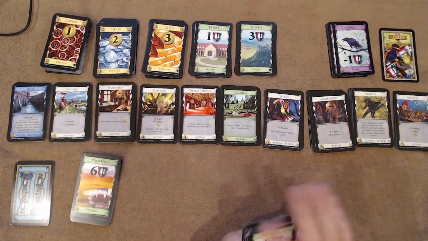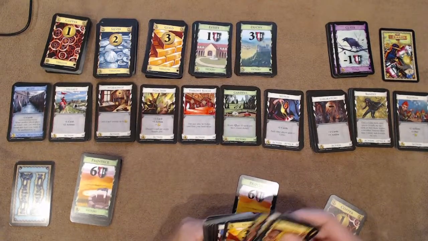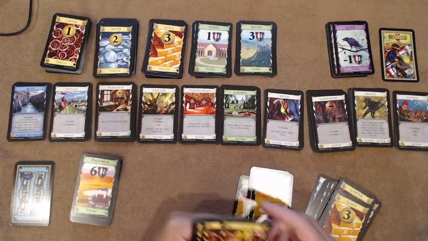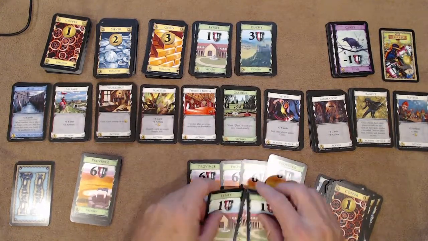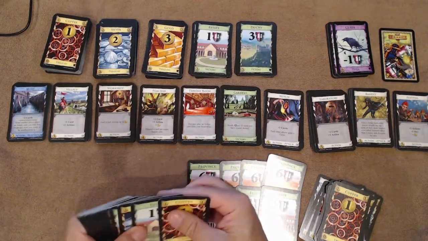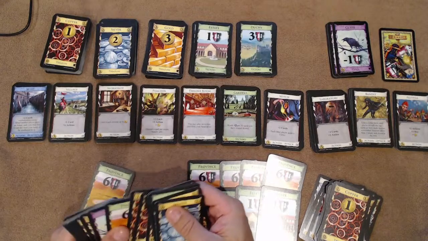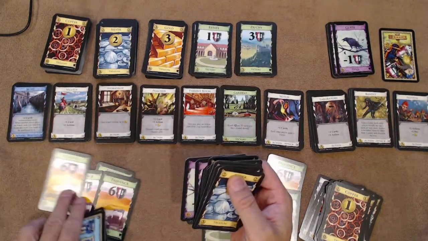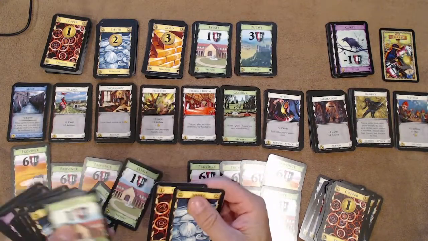We will calculate up. Let's see what we got here. Boom, boom, boom. Exactly what we thought we should have. We have 4 provinces and 3 estates because we weren't able to get rid of any of them. He, on the other hand, is going to have exactly what we think because we've been keeping track. He's going to have 1, 2, 3, 4 provinces. He's going to have his 3 estates.